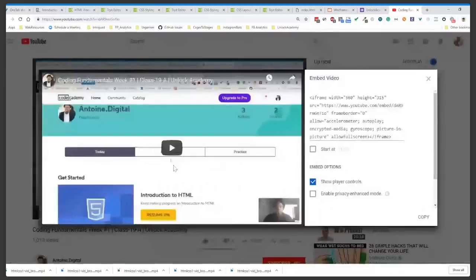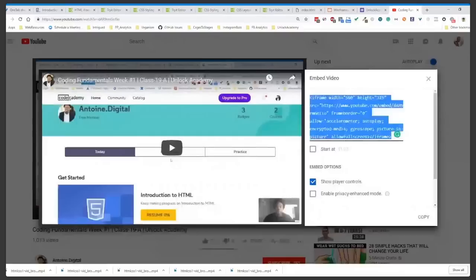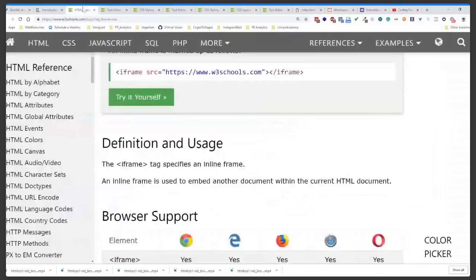I will go to embed. And then if I click embed, it gives me the HTML code I need to show this on my page. So now I just copy this, take it back over here to my editor. I'm going to put it right underneath this H1.